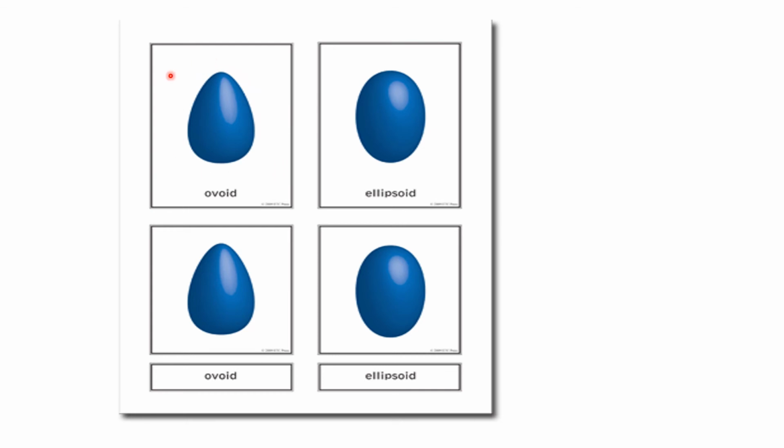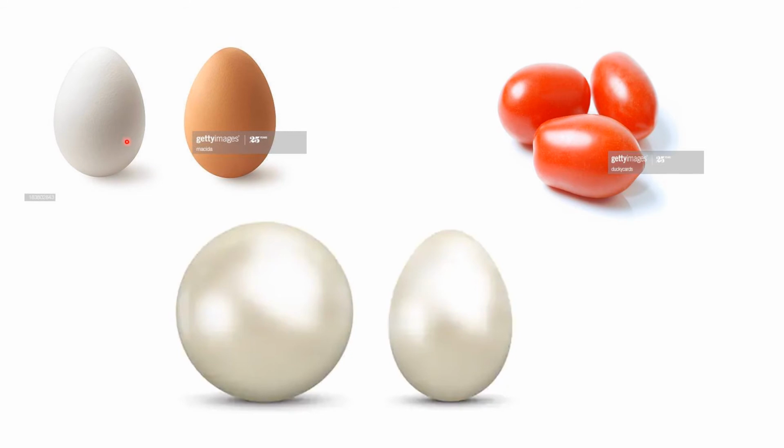Now let us look at some examples of objects that look like the ovoid, or that have the solid ovoid. Now here we can see two eggs and they look like the solid. It is just like the solid, and you can hold and feel an egg in your hand all round about. Okay, so that makes it an ovoid. The shape of the egg is an ovoid.